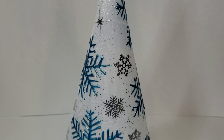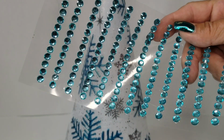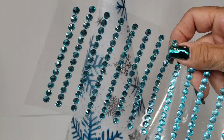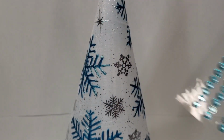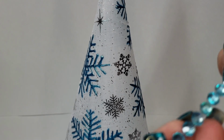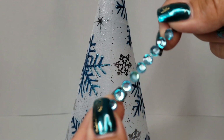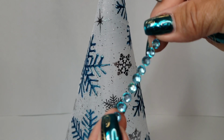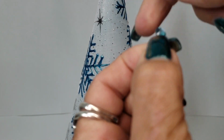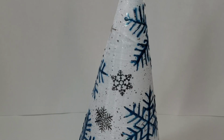And the last thing we're going to do is add a little bit of embellishment using some gemstones. I decided to go with blue for obvious reasons, to keep things nice and monochromatic. These are self-adhesive and come in strips, and you can just rip off one gemstone at a time. And I am applying them in the center of the snowflakes.